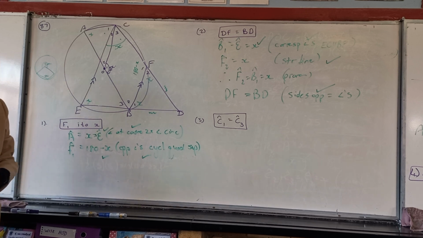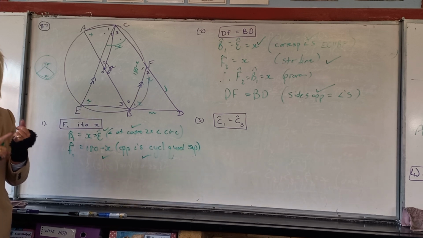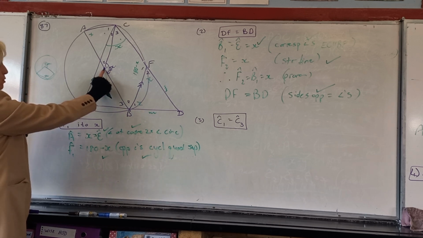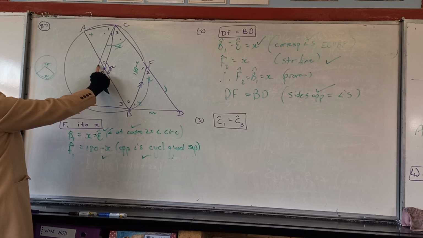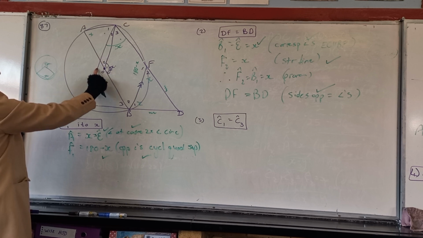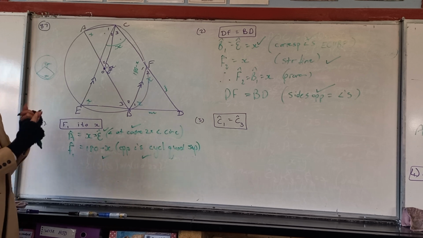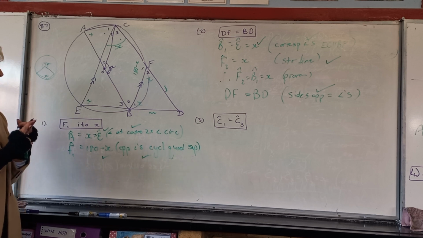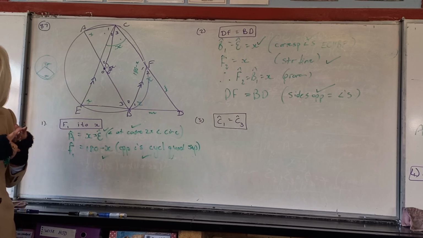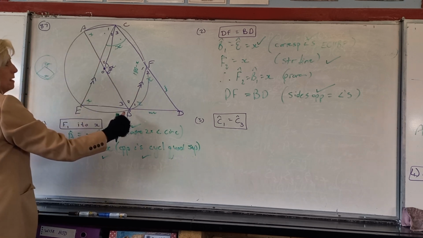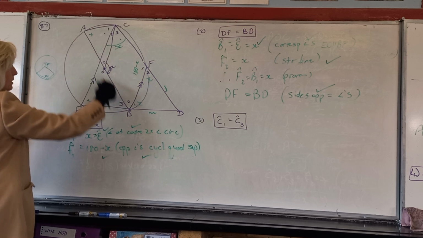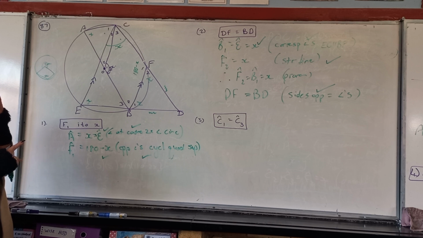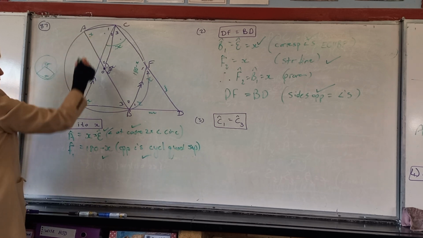Okay, so now we're stuck because we never did what I should tell you always to do at the start. Go through all of your theorems. Theorem 1, a line from the center perpendicular to a chord. Maybe an odd chance that it could happen here, but I don't know that it's 90 and I don't know that it's bisected. Are you with me? Yes, ma'am. Angle at the center was definitely there, we've already done it. Then semicircle, there is no center, but is there a diameter? There is a diameter, and they actually said AB is a diameter. But it doesn't help me for a semicircle because it didn't finish up. Then we've got number 4, the bow tie. Do you see the bow tie? Yes.